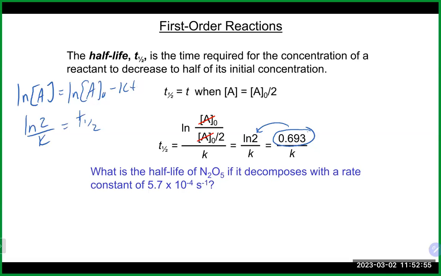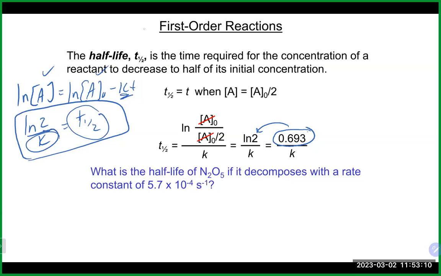So in some problems, you may actually just be given the half-life, and you may be given some of this other information, but you may not be given the rate constant. So it's a very common thing that sometimes you have to use the half-life equation to get the K, and then you could use K in the top equation. So that's a very common sort of problem that you do come across as you do kinetics problems, and also as you do some nuclear chemistry problems later on in the chapter.